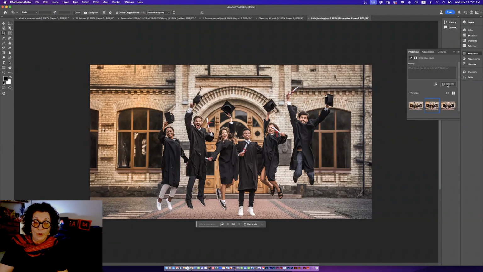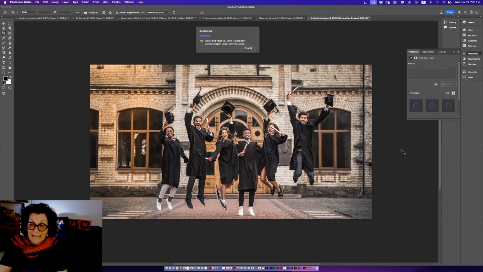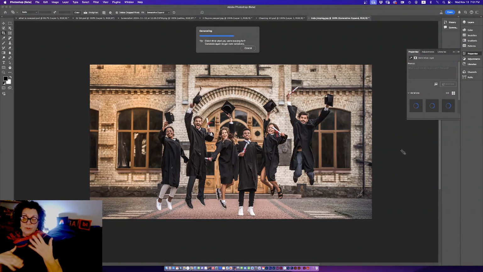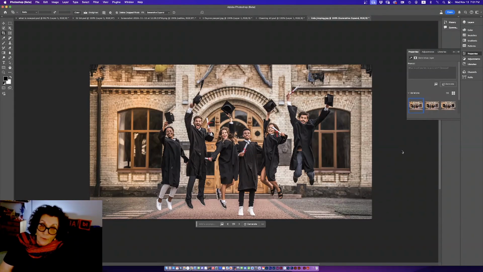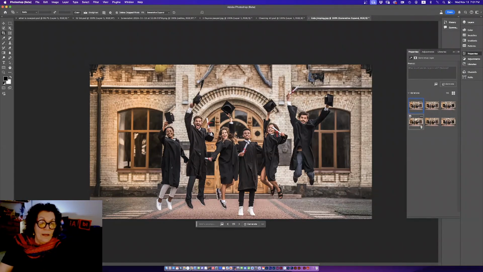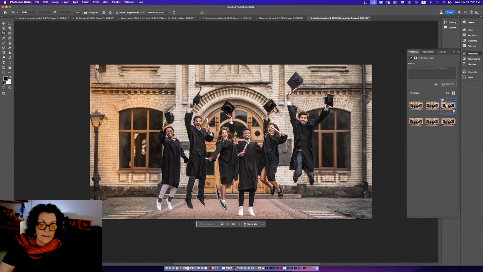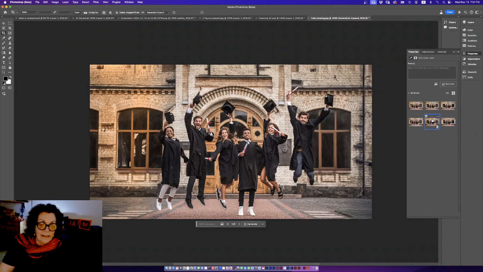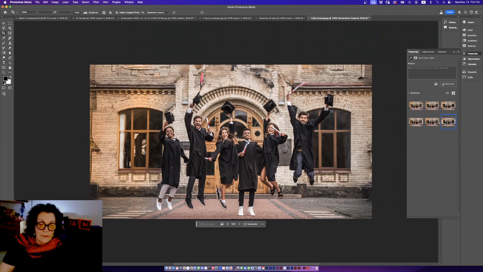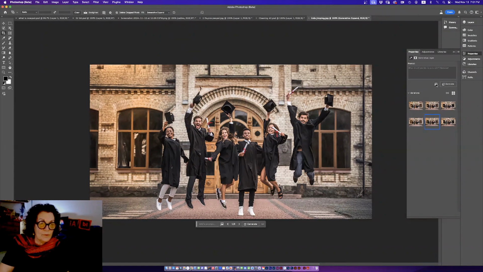And then I might even say, you know what, generate it again and give me maybe a better generation. So when you're working with generative AI, you don't have to agree right away to the results that you have. You can check it out again and again and see the variations that you get. And now I have different variations and maybe I like it. No, I don't like that because I got another hat. And then I like this one from before. So I might go in and change to this one right now.